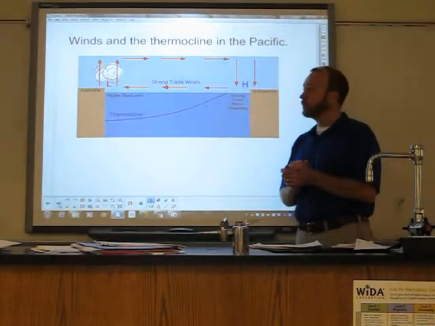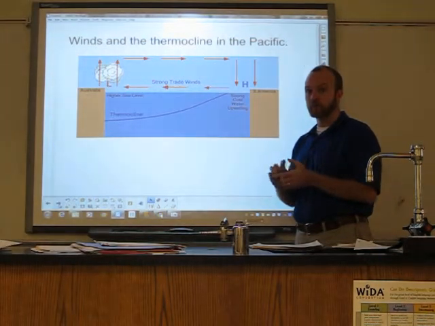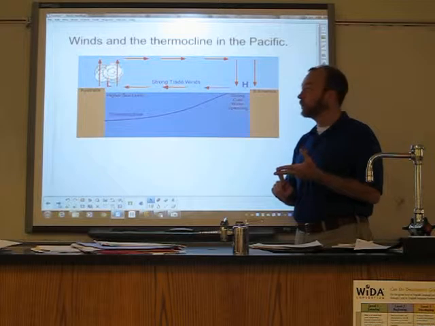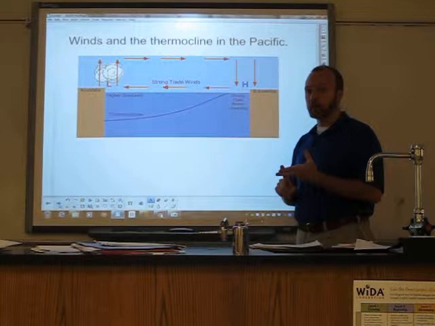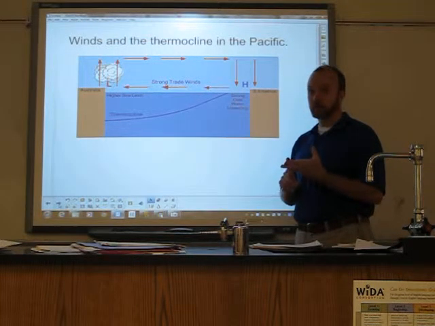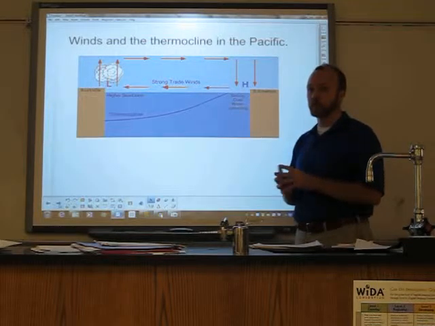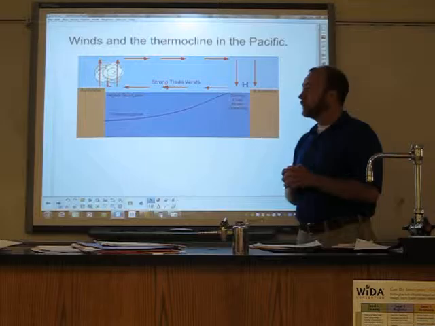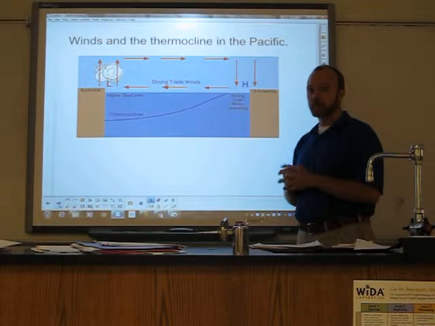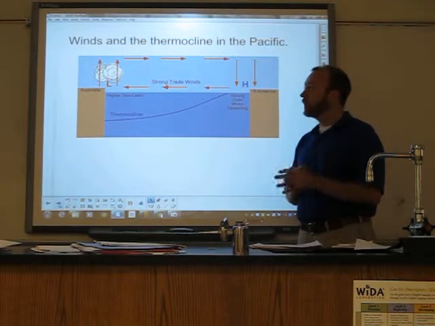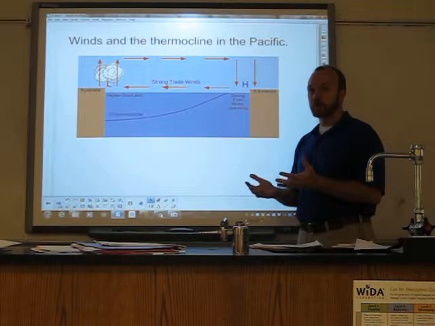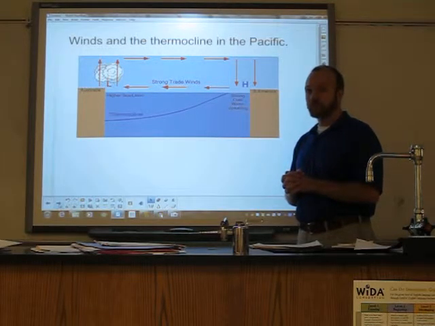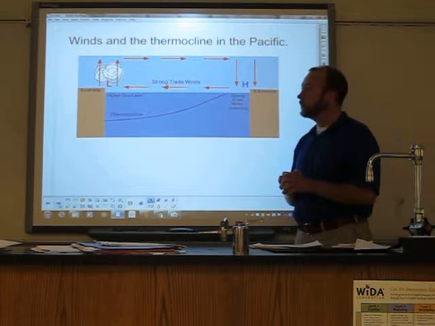Now that you have an understanding of currents in the ocean, surface currents, and a little bit about deep currents, I want to use that to explain an interesting weather phenomenon, one that should be particularly important this year. It's called, in America, El Nino. In the Pacific, they call it the Southern Oscillation. So depending on which part of the cycle you're in, it's either called El Nino or Southern Oscillation. A lot of times we abbreviate that ENSO, E-N-S-O, El Nino and Southern Oscillation. I will usually just call it El Nino.